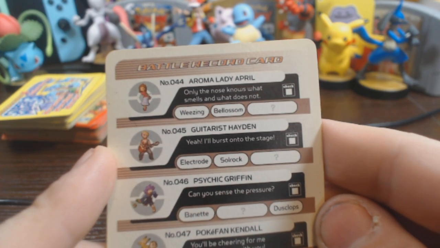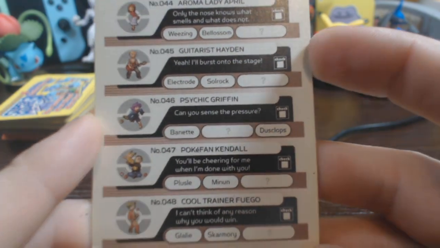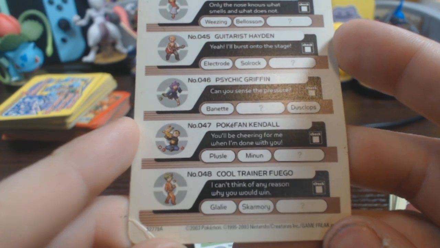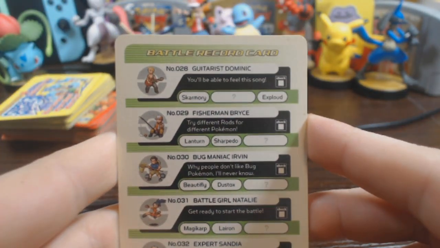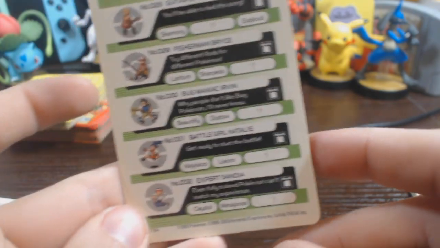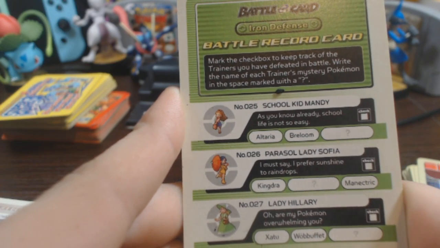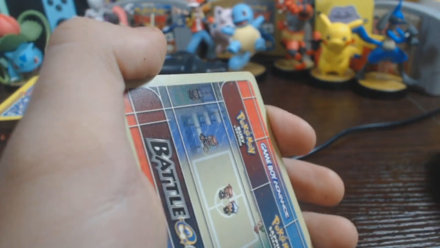Yeah, I'll bust onto the stage! Comes with their own little trainer quotes as well. And then some more on this card. Collect them all. There you go. That's that. Some interesting cards in this bunch.